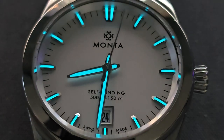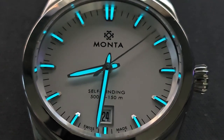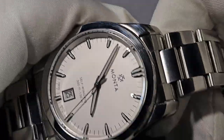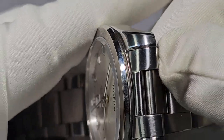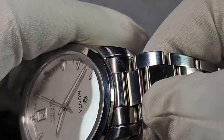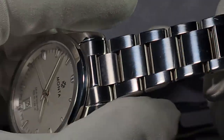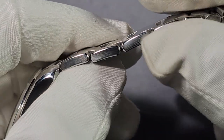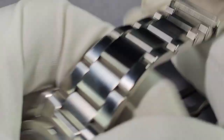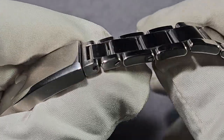The bracelet — brushed and polished, 316L stainless steel, and it matches the watch perfectly. It's not an off-the-shelf item that's just been thrown on. You can see how the light bounces up at the exact same angle. Female end links, which is good. Fully brushed on top, and every single link is rounded off — even the sides are brushed as well, which I prefer. Screw links for sizing, and it's high quality screws. You've also got half links.